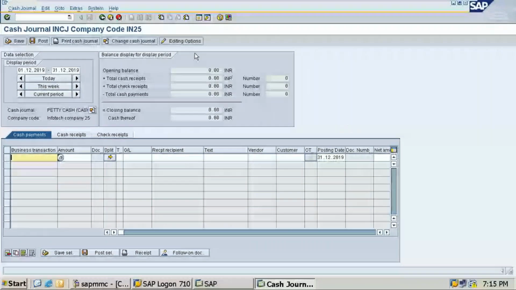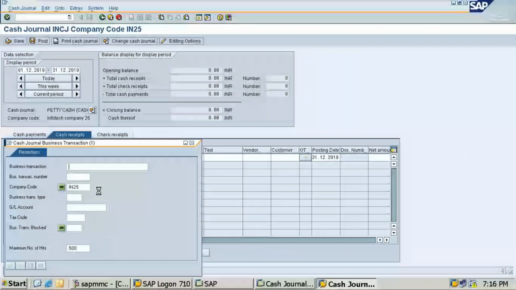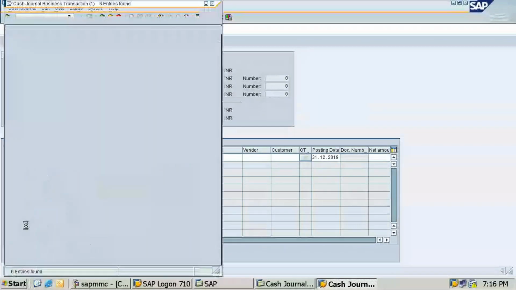So first we have to do a cash receipt. Click on cash receipt. We should have money to do transactions, right? It will show cash payment by default, but you have to click on cash receipt. I am selecting business transactions first.